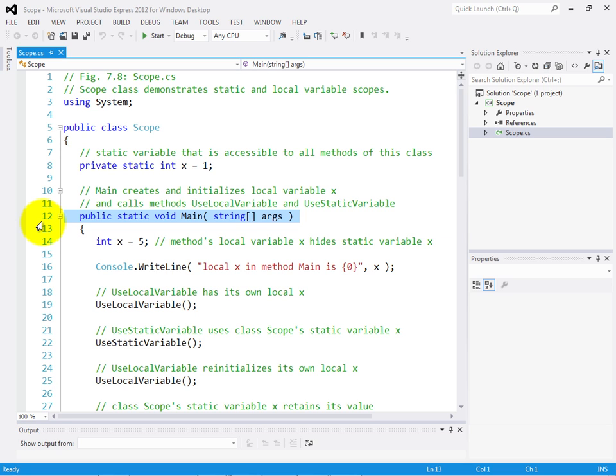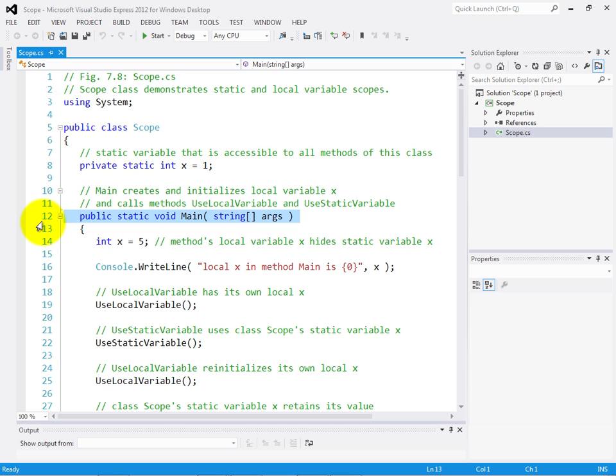In the class's scope, the static methods and properties can see all of the other static members of the class, and the non-static methods and properties can see everything in the class. So again, let me just reiterate that.